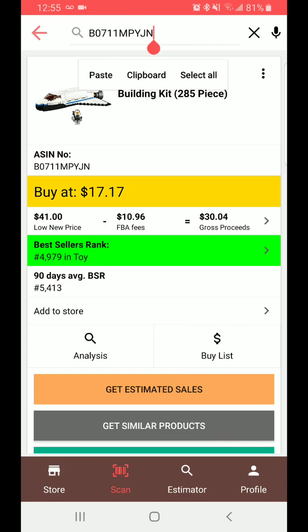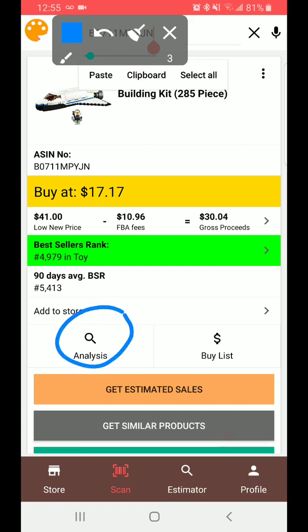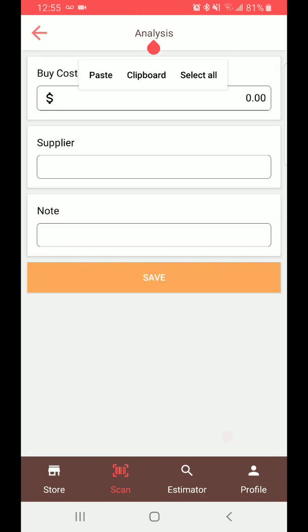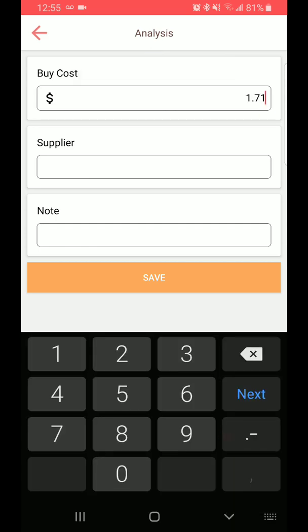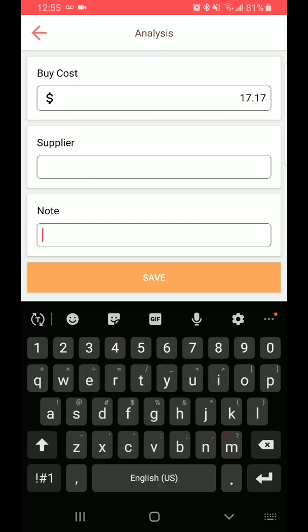And we have the analysis section. I'm going to tap right in there. And you can input your buy cost, the supplier, and a note.